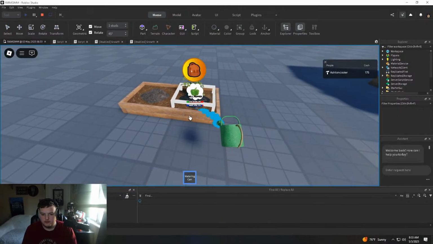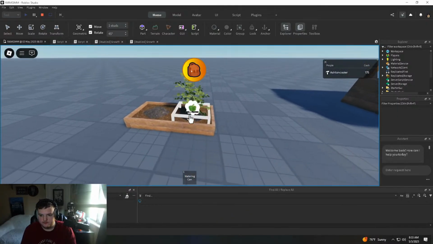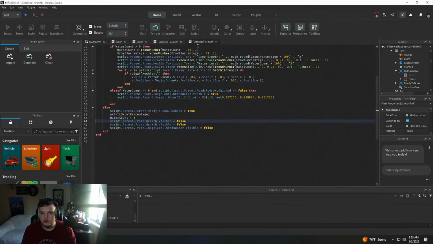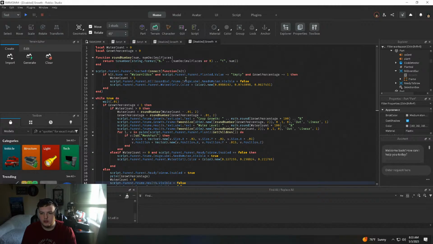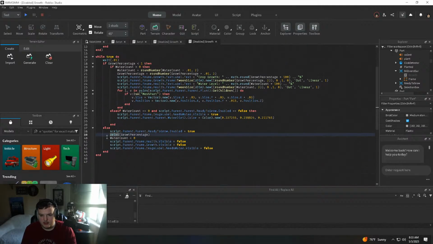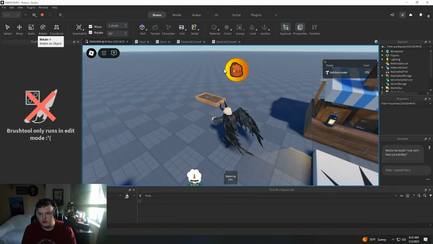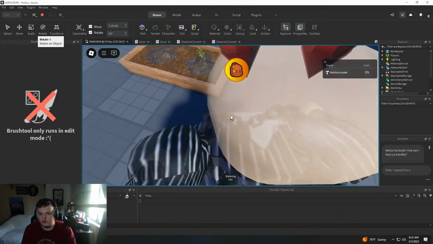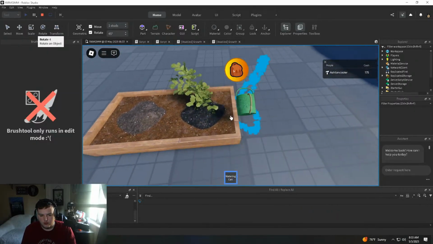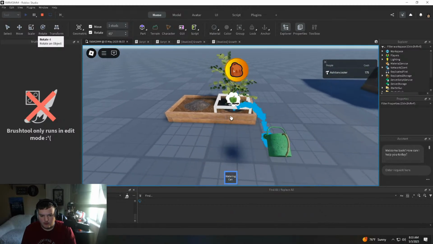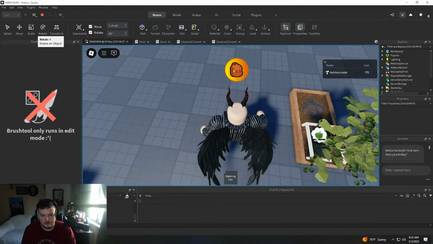Let's try it now. No, it still does it. Let's not print that anymore. So it's like sets back to 0.